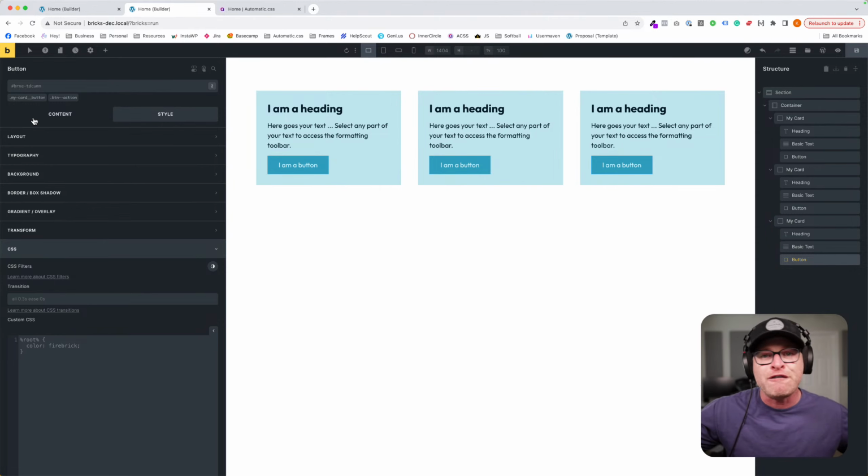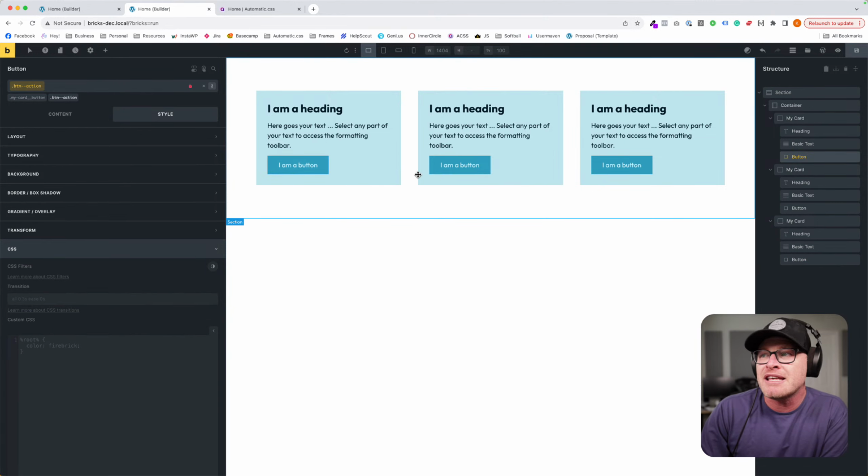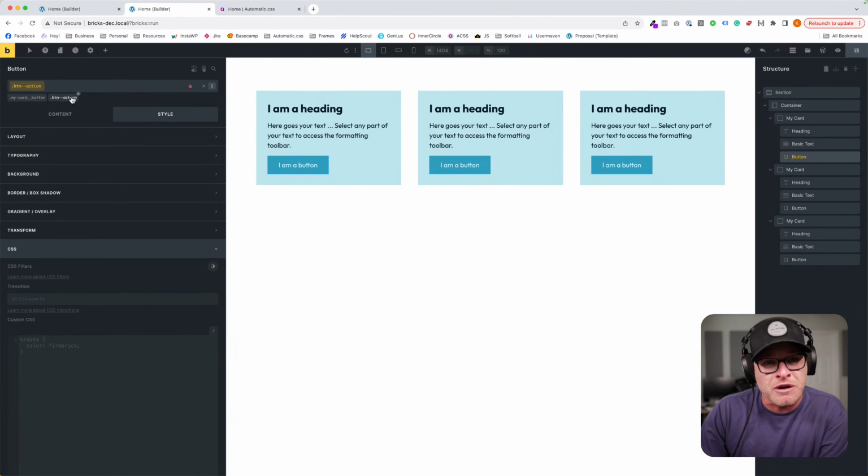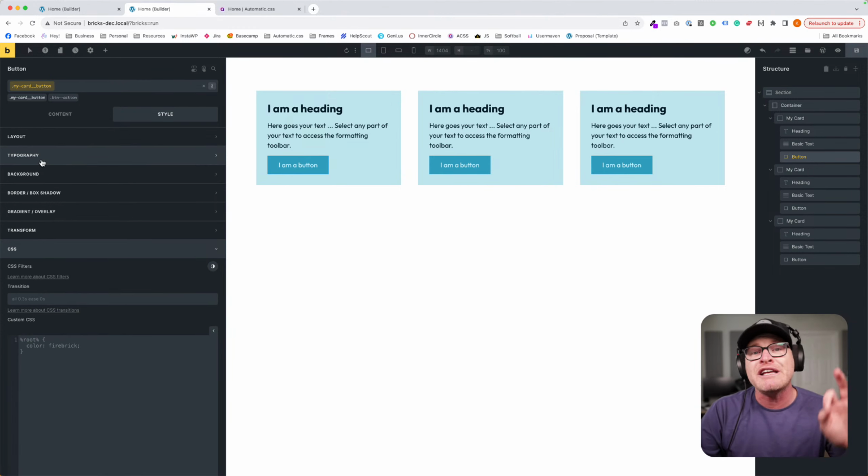Because maybe you added 40 of them before you realized, I need to change that. So this is insurance, because let's say that that needs to be small text, right? So I could do my card button. I don't change this one because this one would affect every button on my website. This one only affects the ones in the context of this my card situation, right?